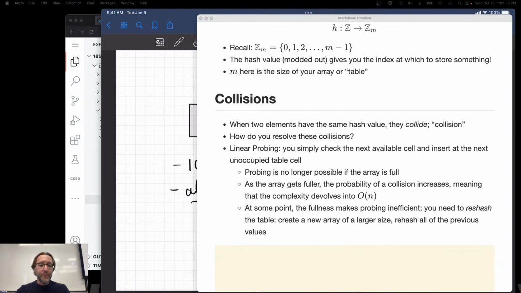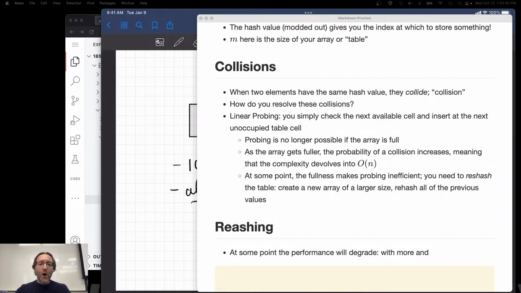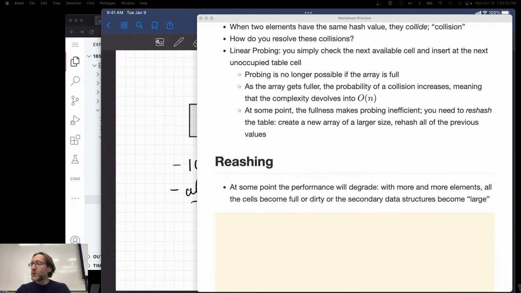Okay. So rehashing here. At some point, performance will degrade. With more and more elements, all the cells become full or dirty, and a secondary data structure is needed, or some collision resolution strategy is needed. Right?